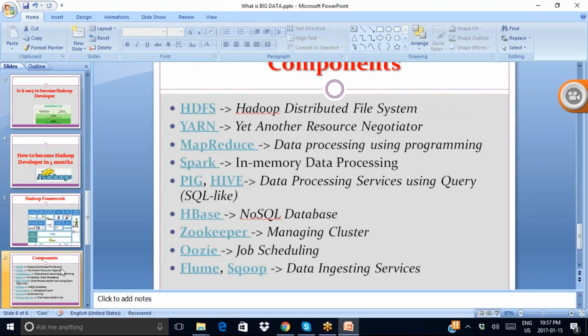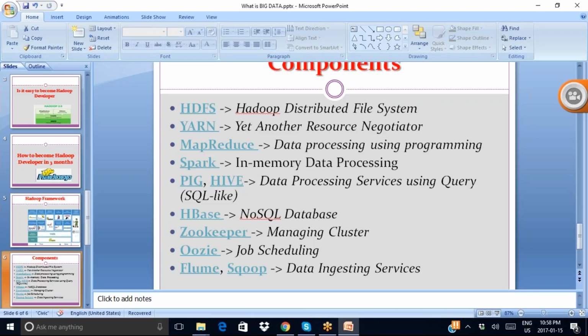What components does Hadoop actually have? HDFS, as I said earlier, is distributed file storage. It's called the Hadoop Distributed File System. YARN is just the resource manager. As soon as there's a job, it takes care of where resources are available, allocating them and getting the work done. It works with MapReduce.